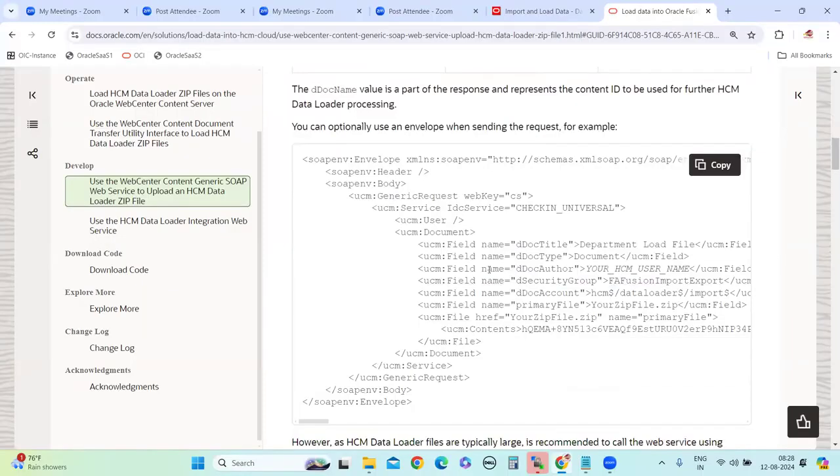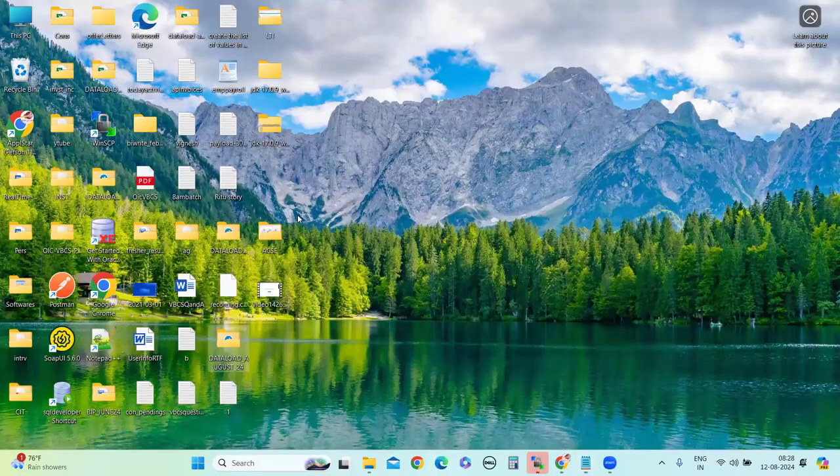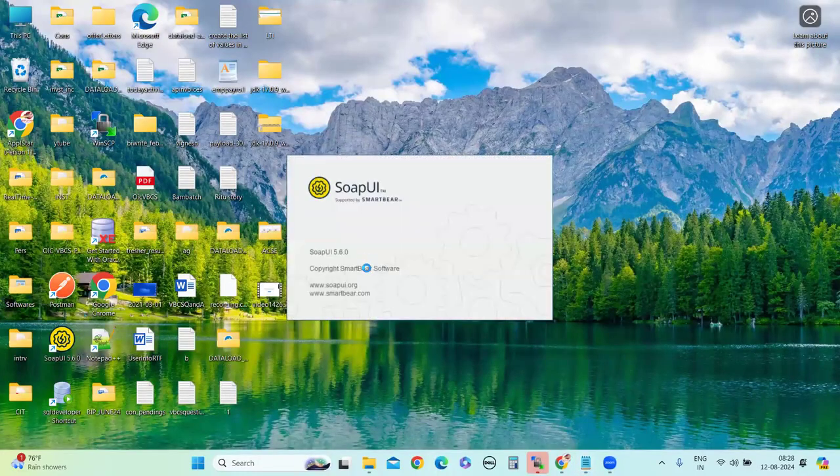Copy this web service. Go to the SOAP UI tool.